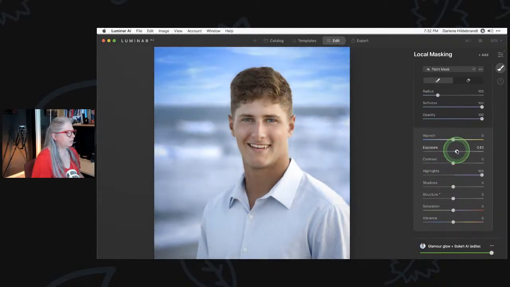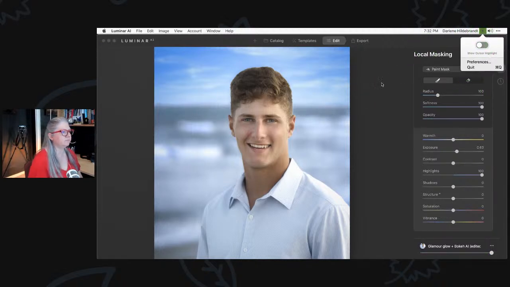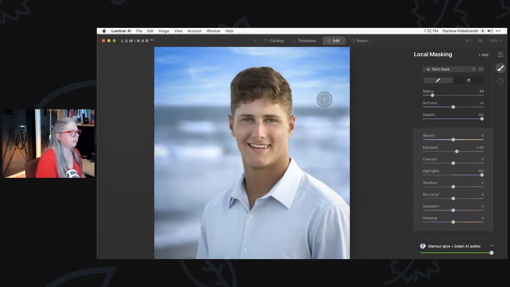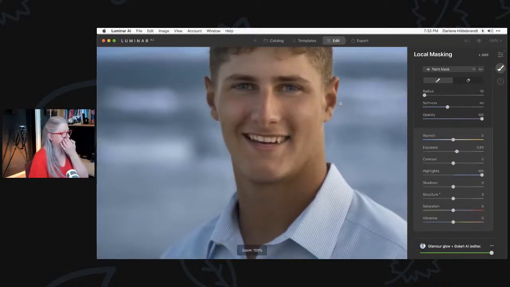And what I'm going to do is mask it, right? And if you choose paint, as opposed to erase, as soon as you click, let me just turn off my green cursor. As soon as you click on the image, it's going to mask everything except that spot. So I'm going to make it real small. I'm going to come closer to his eyes. Okay. You can see that the spot that I have is about the size of the, can you see the little white spot in his eyes?